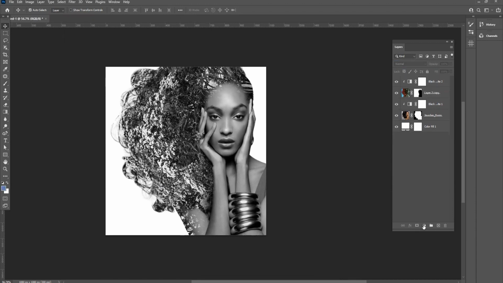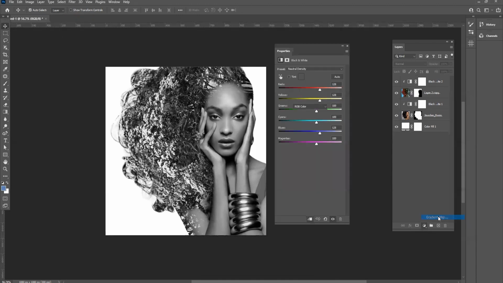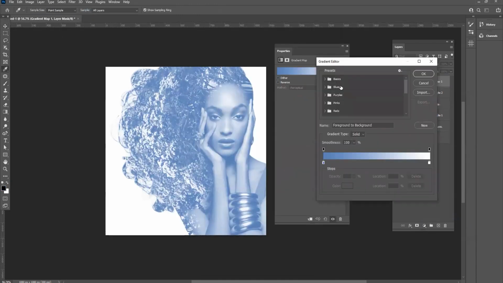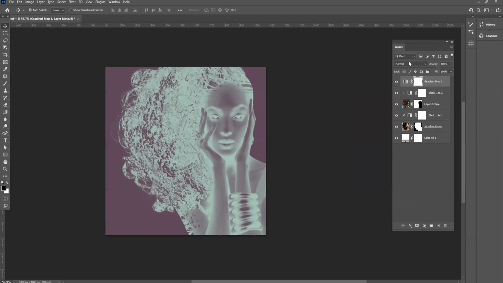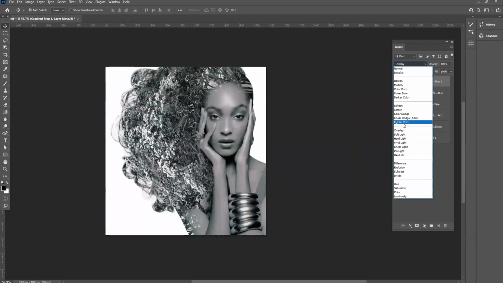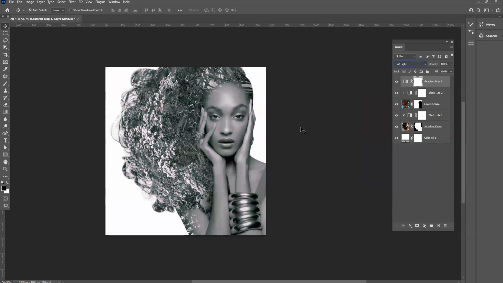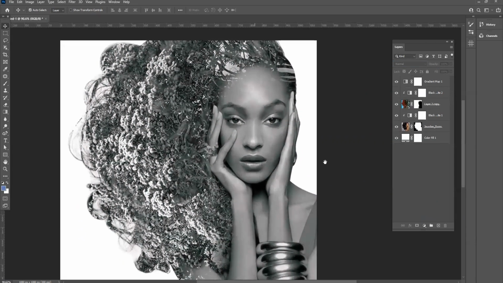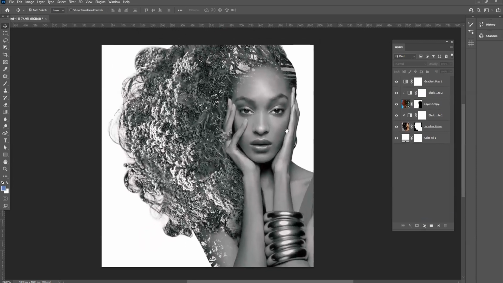Okay, and if you want to color grade this, you can click here. You can apply, let's say, a gradient map, and you can choose any of your favorite colors from here. I go and I like this one. And let's do this overlay, or maybe screen. I think soft light is fine. And you see we have a nice colored exposure image here. Double exposure, sorry.